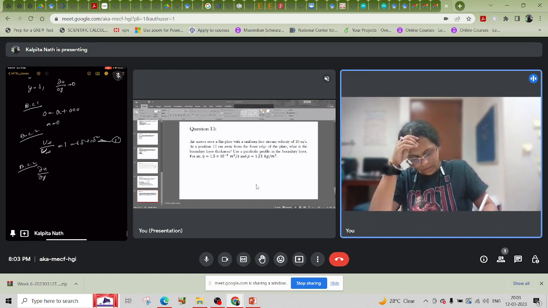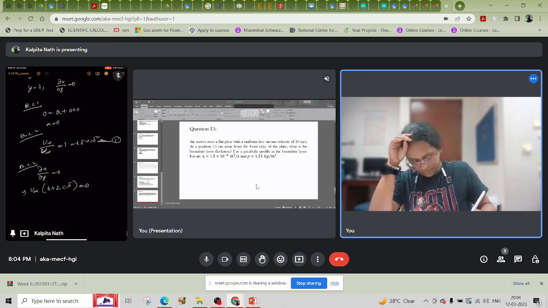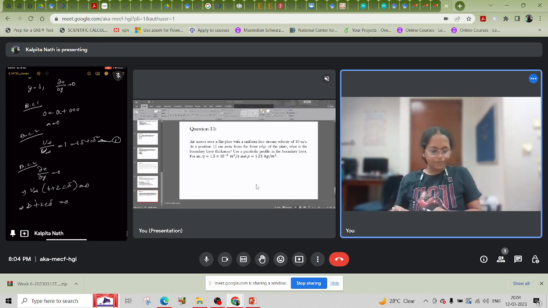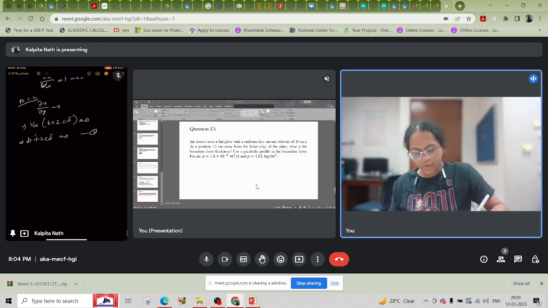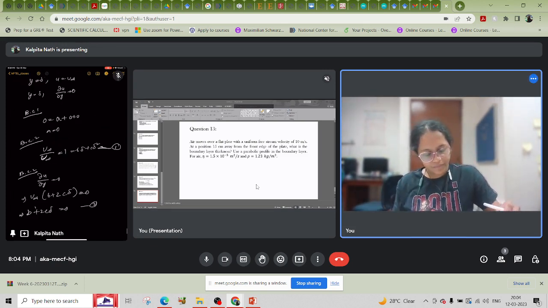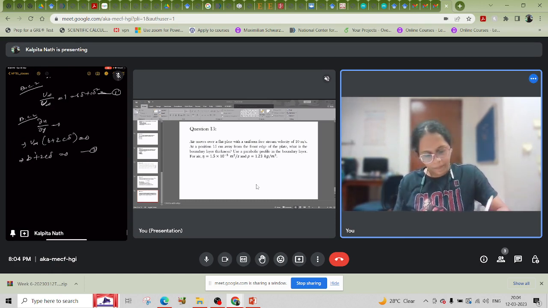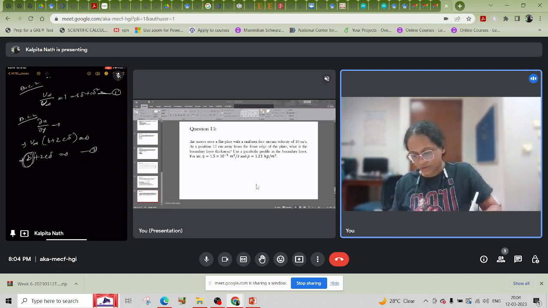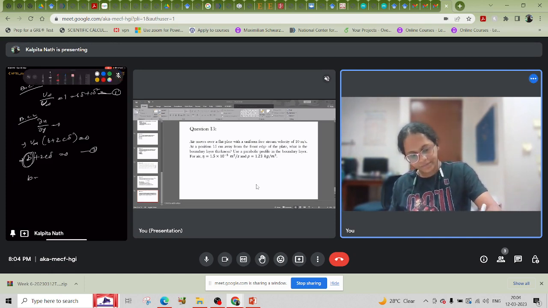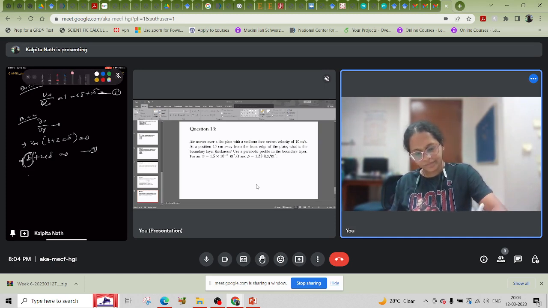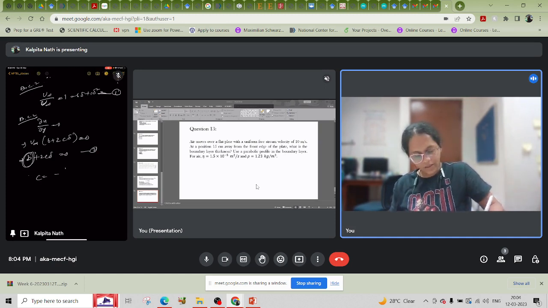Boundary condition 2: del u by del y is equal to 0. So u infinity times (b plus 2 c delta) is equal to 0, or b plus 2c delta is equal to 0. And this is equation 2. So putting the value of b from equation 2 into equation 1, we get c. We get c is equal to minus 1 by delta square.